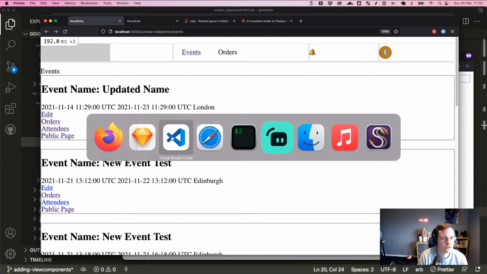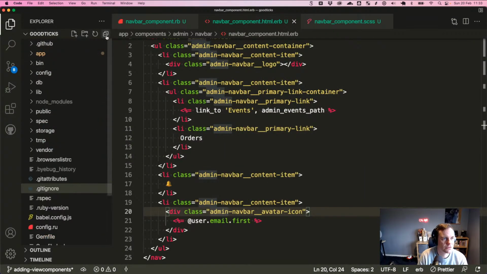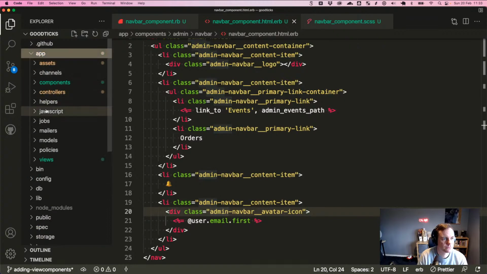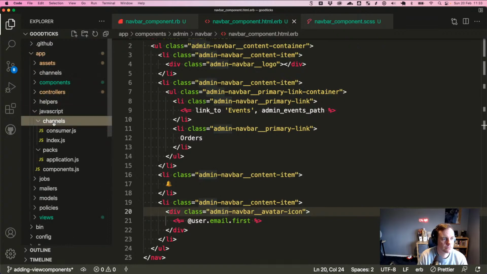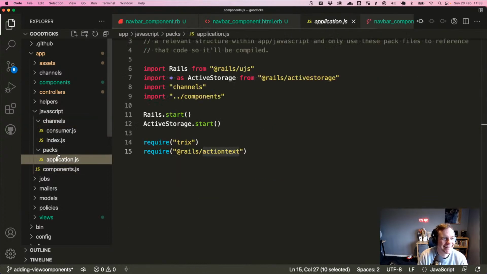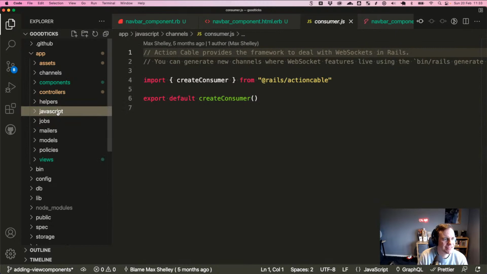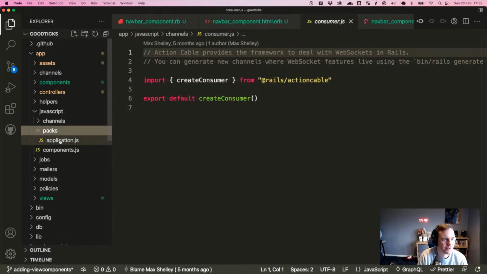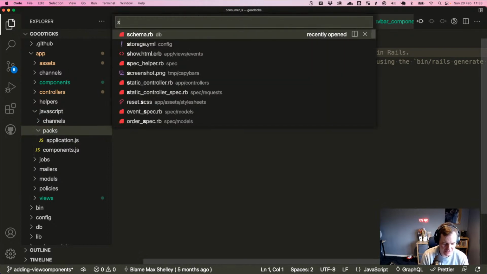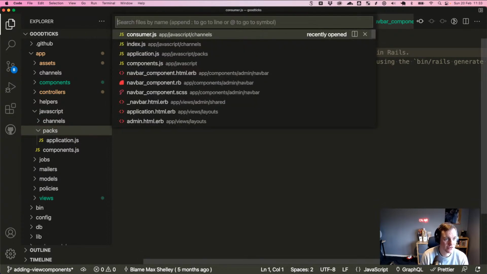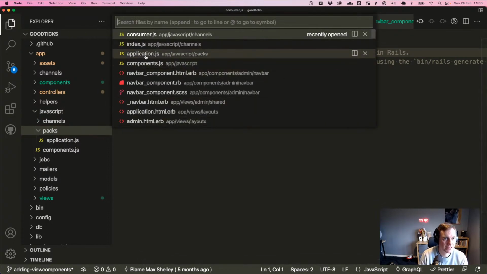Do we have any sort of toggle, like a Stimulus? What Stimulus controllers have we got? No, none. I thought we'd done some Stimulus stuff on this repo. Do we even have a thing?